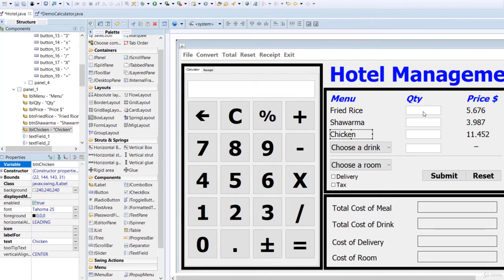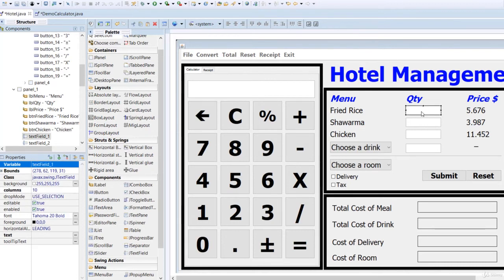So go to quantity and change this text field here, from text field 1, change it to txt fried rice. For the second one, I'm going to change this to txt shawarma.